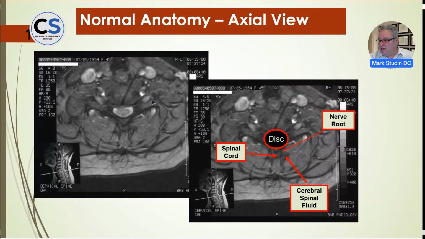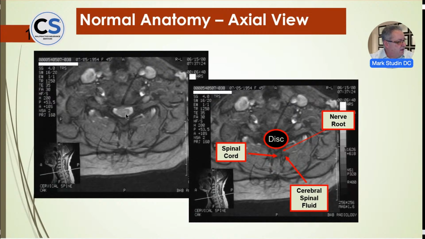Now we're going to start looking at a little itty bit of anatomy. And when we look at this, here's your disc. How do I know that? I've outlined it for you. Here's the disc. Here's the spinal cord. Here's a neural canal. The nerve root comes off and goes in the neural canal. Now, we've got the spinous process, which comes in the back. And by the way, this image is a wee bit off, and I'm not going to reset it. When I moved it over, it's set off.